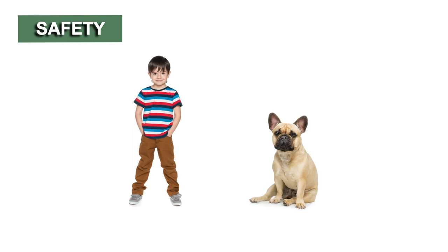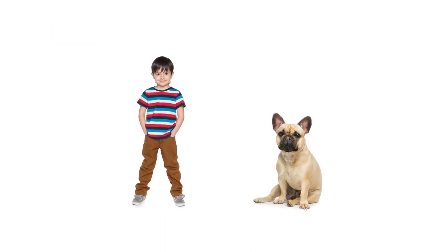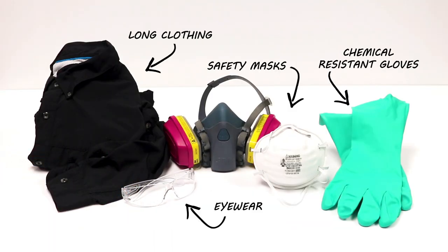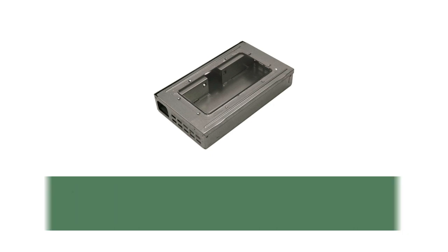The Solutions Multi-Catch Humane Mouse Trap is safe to use and harmless to children or pets when used according to label directions. Always wear the proper Personal Protective Equipment or PPE when handling pesticides or pest control products. Please keep in mind that this product is not tamper-proof and must be placed in an area that is inaccessible to children, pets, or other animals.